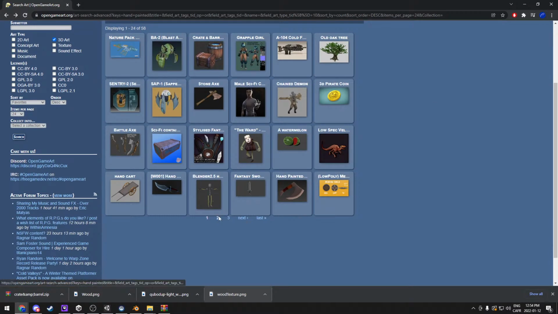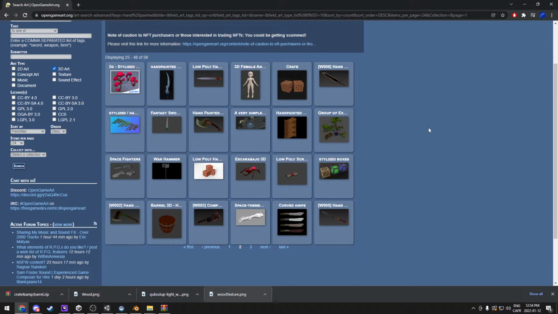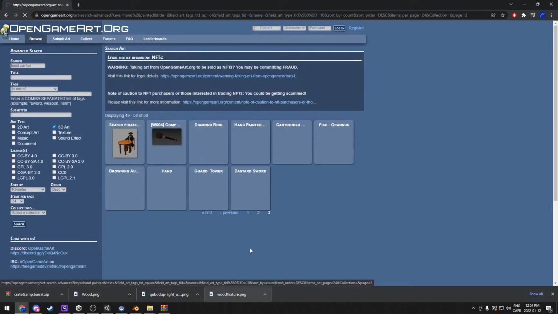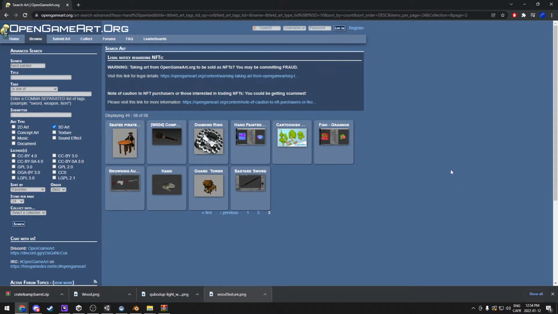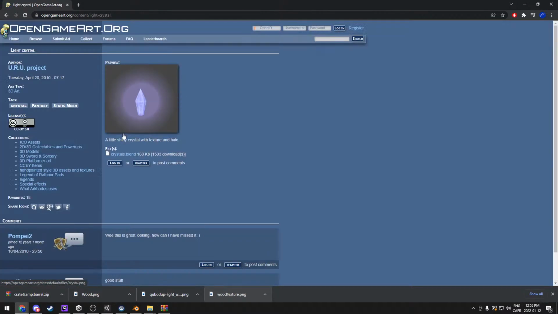Maybe I could use like a floating particle system. It'll fit with the magic-y theme that I was going for. And it looks like I don't have an enormous amount of choice in the matter. Okay. How about just light? Ooh, light crystal! I kinda like this.